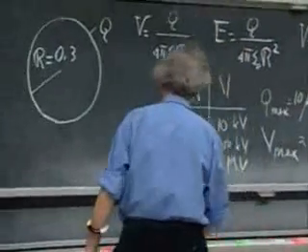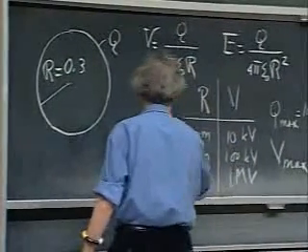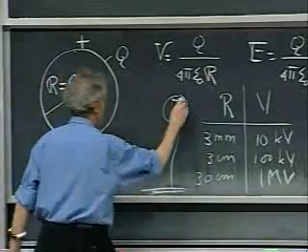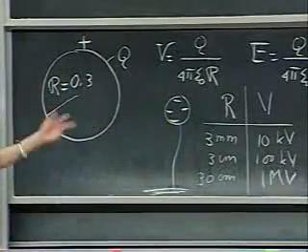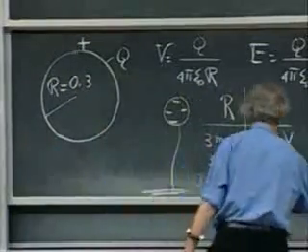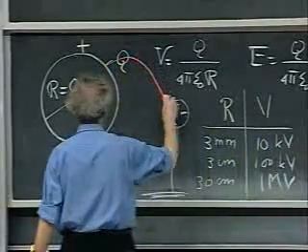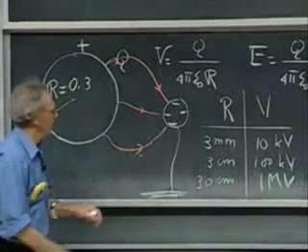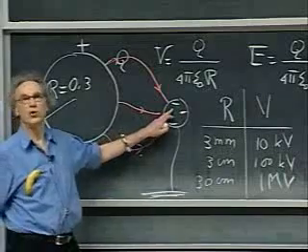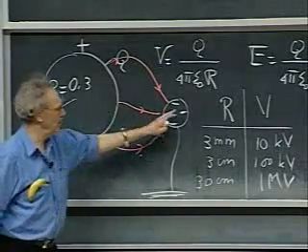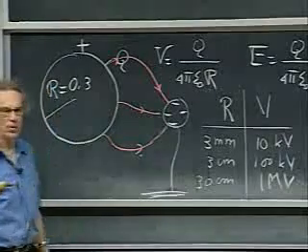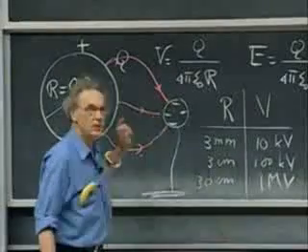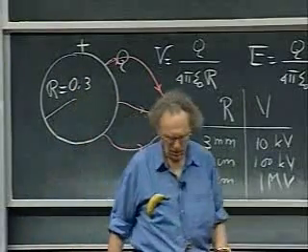If here's my Van de Graaff, and I approach it with a sphere which is connected to the Earth, and this Van de Graaff has positive charge on it, then this sphere will become negatively charged through induction, and you get field lines which go from the Van de Graaff to this object, always perpendicular to the equipotentials. So they go like this. The electric field here will probably be the strongest, and so the spark will develop between this sphere and the Van de Graaff, provided that you are close enough to achieve an electric field close to this sphere of about 3 million volts per meter.